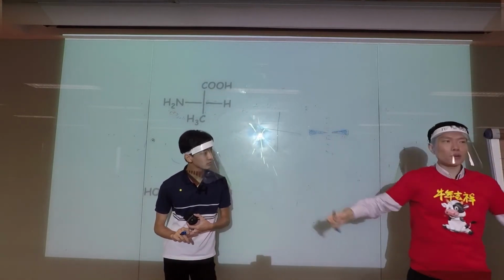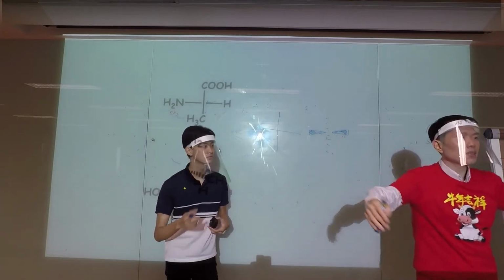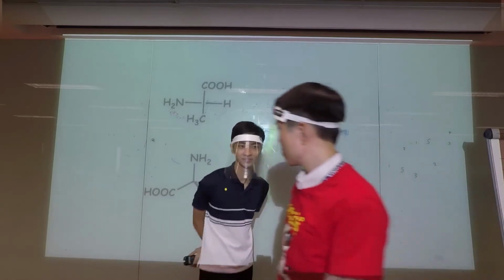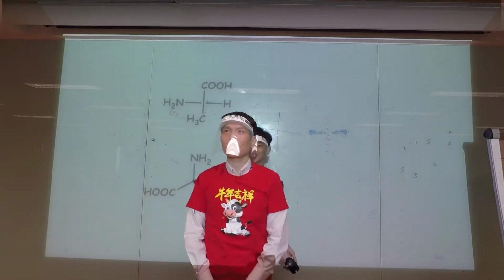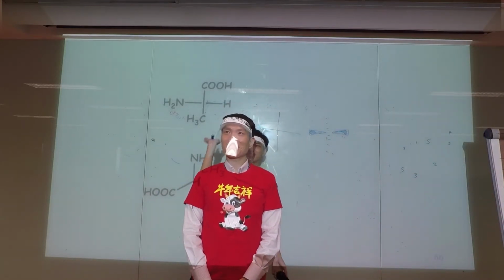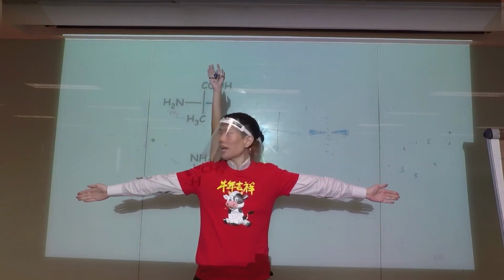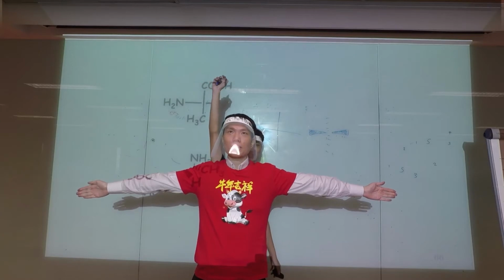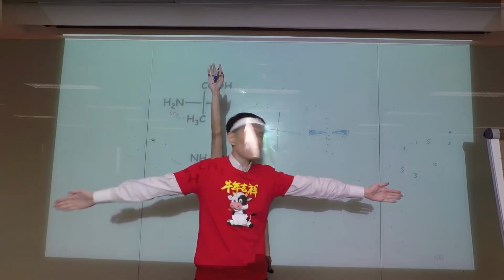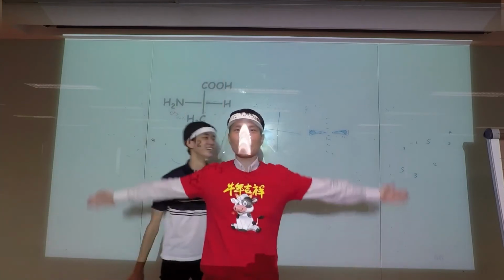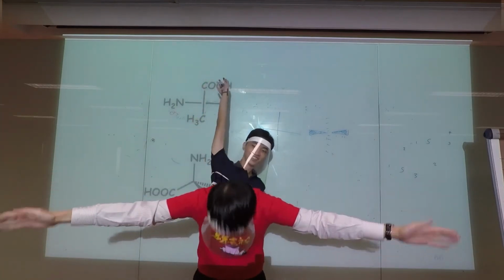Horizontal means the bonds are coming toward you. Vertical means going to the back of the plane. So let's demonstrate. If Oppa, I'm the horizontal, you're vertical. Now you see a Fischer projection, flat, but what in reality is 1, 2, 3. One more time. 1, 2, 3. You cannot forget one.